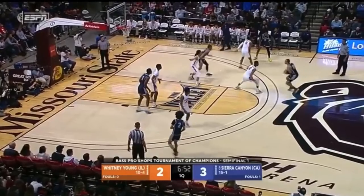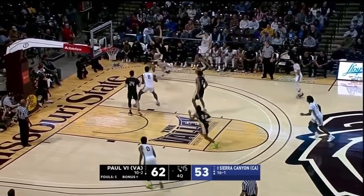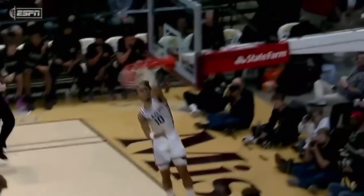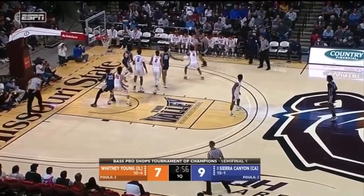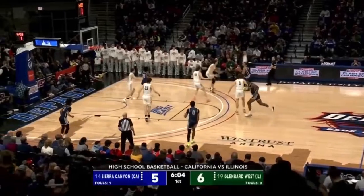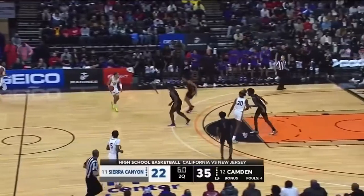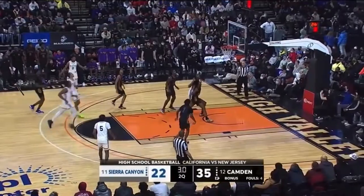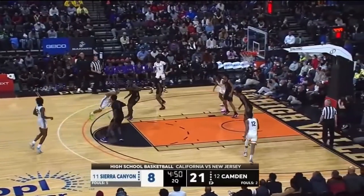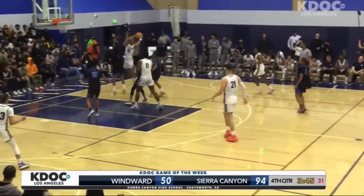Rounding out tier 5 I have another top high school prospect, Amari Bailey, the 6'5 combo guard headed to UCLA. He's someone I can see jumping a ton of guys during the season. He's a strong combo guard who is very fluid but also a very explosive athlete. He has a nice handle, can get two feet in the paint whenever he wants. He's a good decision maker, very good at manipulating defenders, can operate in the pick and roll, and is amazing in transition with an excellent first step. Defensively he's very average and his shooting needs a lot of work, but he has all the physical tools to be excellent. Amari Bailey comes in at 43, rounding off tier 5.